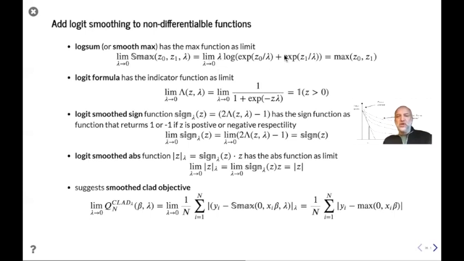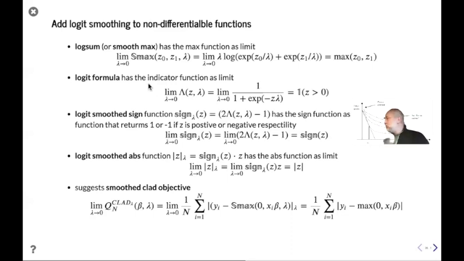So if you take this formula here and take the limit and let lambda go to, sorry, not infinity, but to 0, well, then that error is going to disappear, and then you're left with the original max operator. But for finite lambda, just a little bit above 0, this function here, this is our log sum, right? That's a perfectly smooth function, right? Not before you take the limit. This is just a bunch of sums of exponentials and smooth functions. Log is smooth, exponential is smooth, and so this is completely smooth in changing x beta, okay. So that's going to be helpful for us.